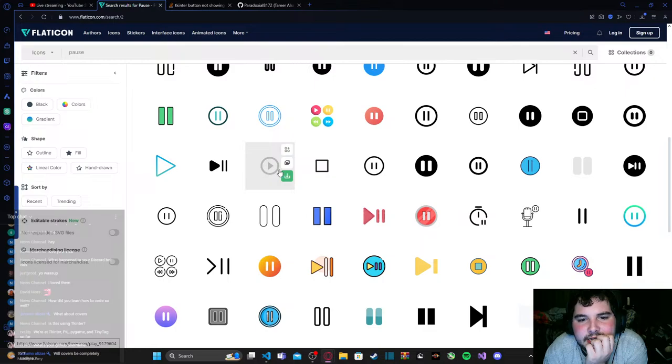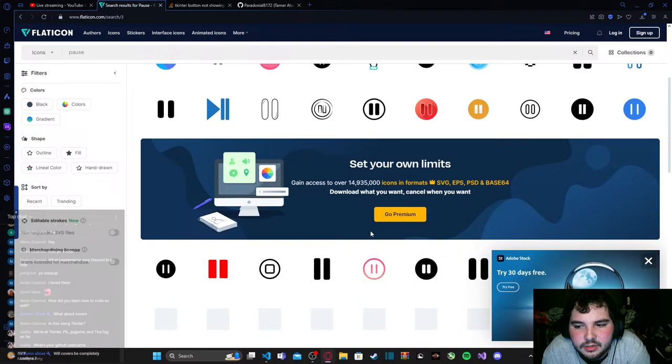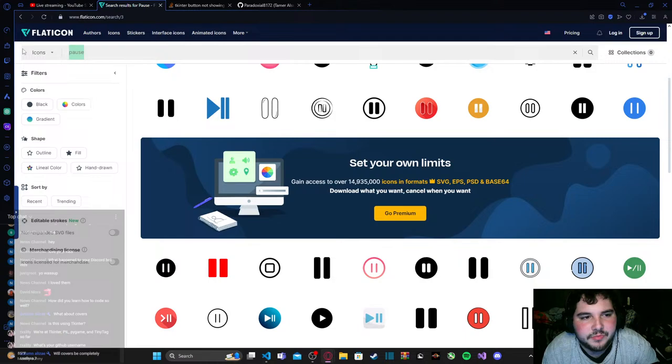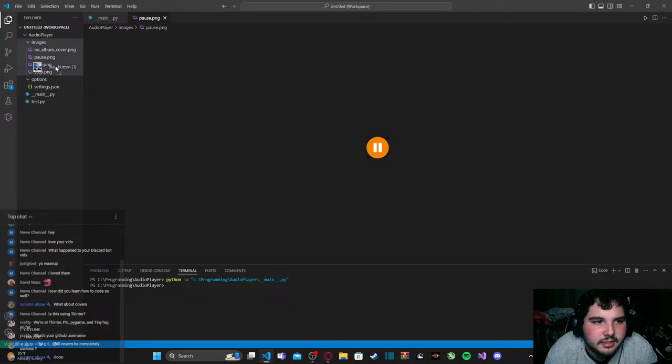Actually, you know what? What if we did some sprite sheets? Something like this, but with the triangle only, is what I'm looking for. Or, you know, even this could work. Actually, no, we already have orange. What am I thinking? Okay, let's go to play. Yeah, this one will work. It might be a little different color, but keep in mind, this is just for now. These could always change. Now, we'll call this unpause.